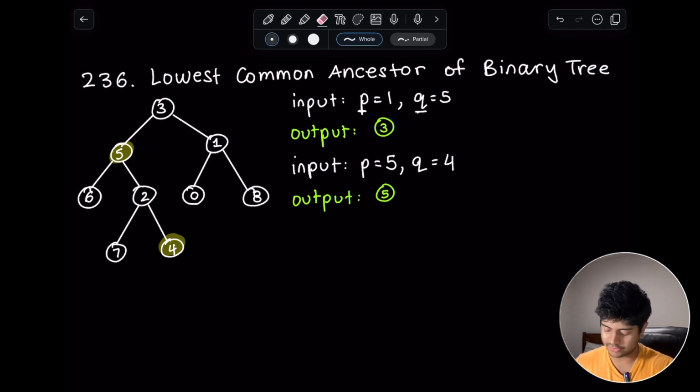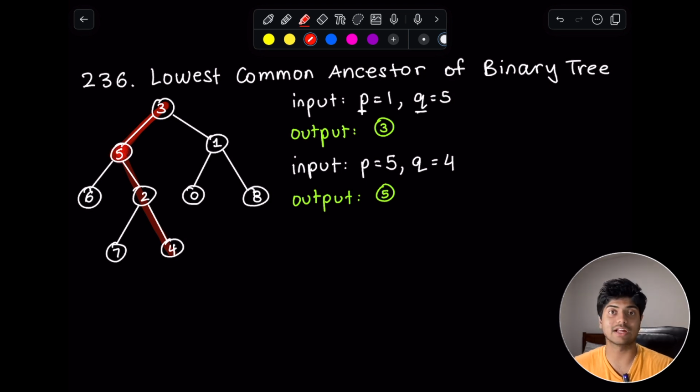So if we think about it that way, what is this actually doing? Another way to think about this is, let's just draw a path. Let's start from the root node and draw a path from 3 to 5. That's my path, right? Now I'm going to draw a path from 3 to 5, just 3 to 5 itself. So you see that they both have a commonality where it's actually meeting at 5, right? So that's actually going to be our LCA always. This is always going to be the LCA, where the path intersects.